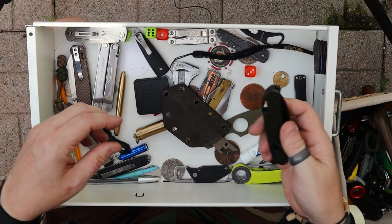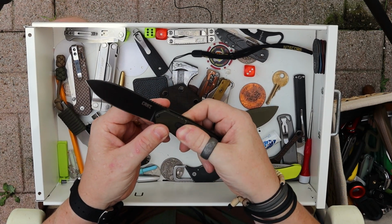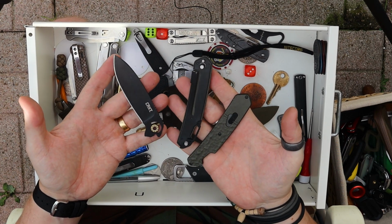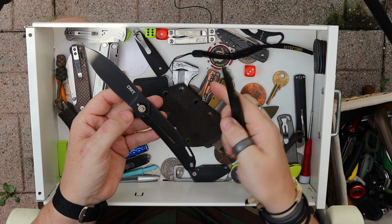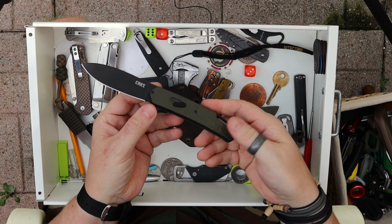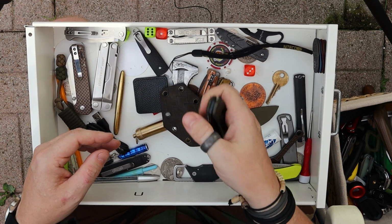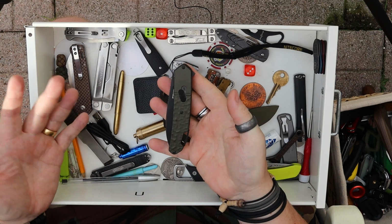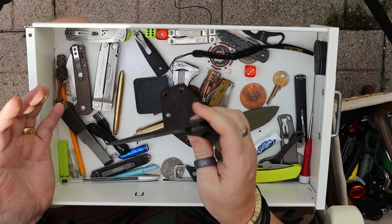CRKTs, I think there's a few of them in here, but this is the Bonafide. This is a really, really nice knife, and it's a quick release takedown knife. So if you're in an environment where you need to be taking your knives apart to clean them, there are really nice ball bearings in there, and you can just take it apart within seconds. It's all done with this little release lever here. It's back together now and is 100% structurally sound. Unfortunately, because it's a locking knife, I can't carry it here. But again, it's still not illegal for me to own, and whenever I go out and about, maybe do a little bit of bushcrafting, I can take this with me as well.